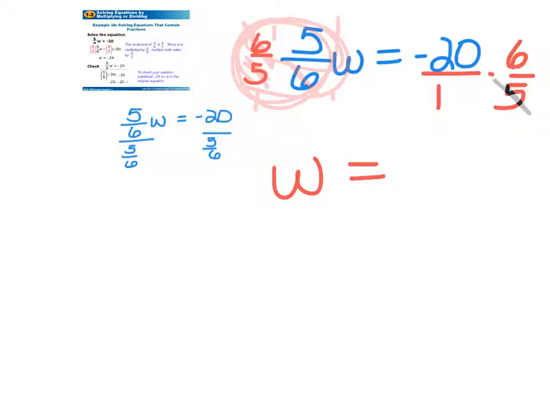I'm going to try to simplify diagonally. Otherwise, if you don't, you're going to get -120/5. And then you're going to have to divide it when it's really big. So if I can simplify here first, 5 divided by 5 is 1. 20 divided by 5 is 4. And now I'm left with -4 times +6, which gives me -24. And that's my answer. So as soon as you see a fraction next to a letter, think reciprocal. And then you don't have to worry because you can see it canceling.